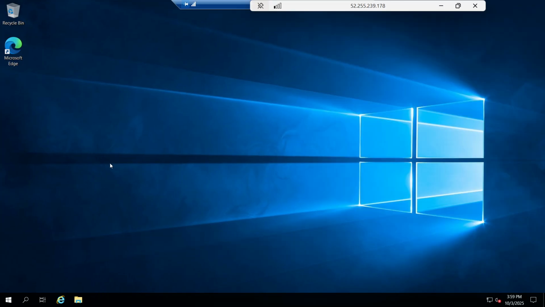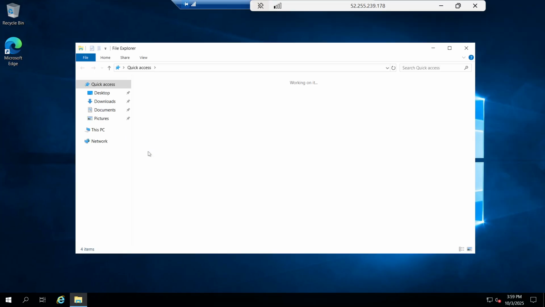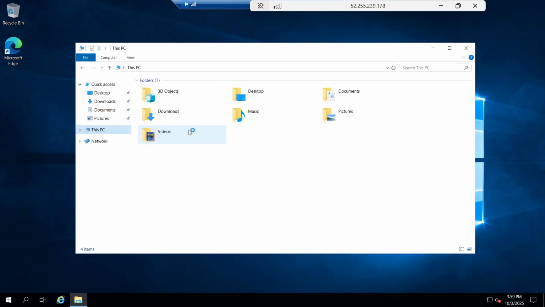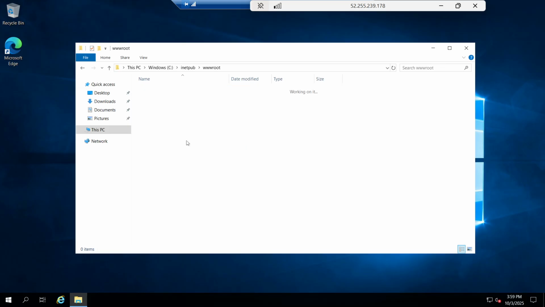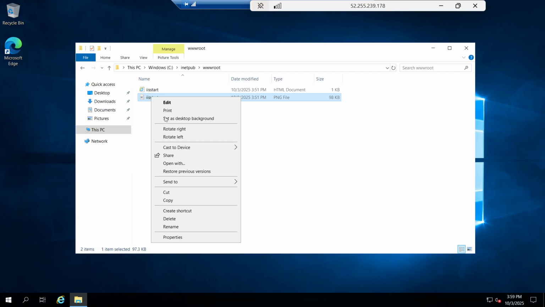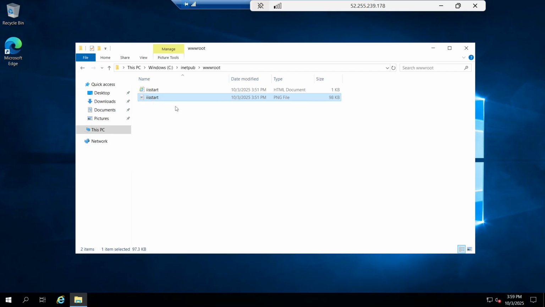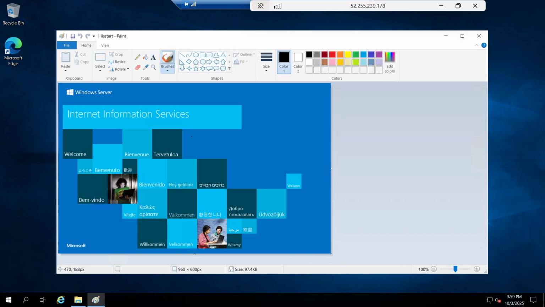So on VM1, let me change the page. So I'm typing here VM1 so that we can understand the difference, which is VM1 and which is VM2.